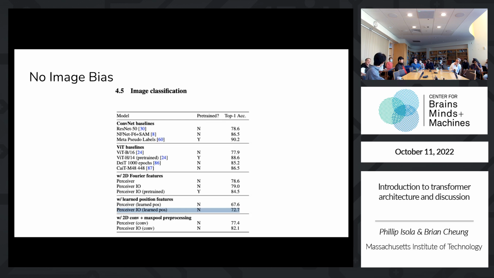Another number is how many training examples it takes to train this compared to a convolutional network. Right. One of the things that we know is that it takes more data to train a vision transformer. Do you have the number for this? This is, I think, just ImageNet with augmentations, actually. This isn't a larger data set. This is just augmentation providing the extra information. I don't have the numbers, but the curves I've seen tend to be, we have a whiteboard, so the ConvNet starts here and goes kind of flat, and the transformer starts down here and goes up. So it scales better, but for low data, it's doing worse.